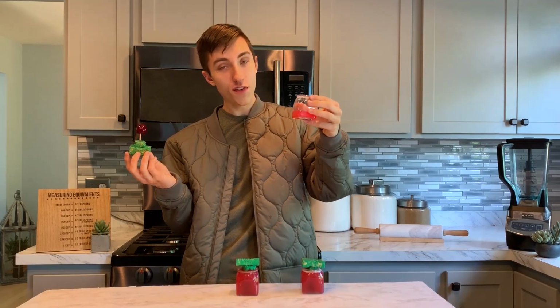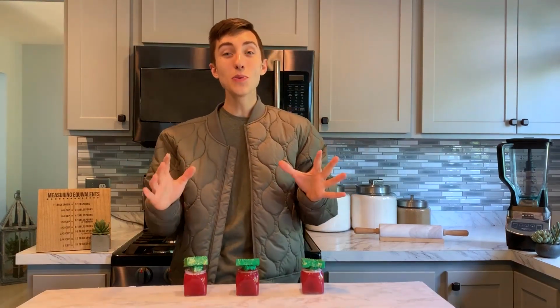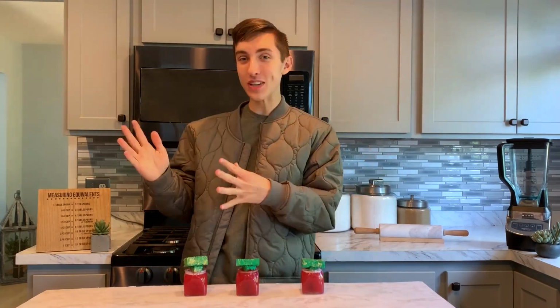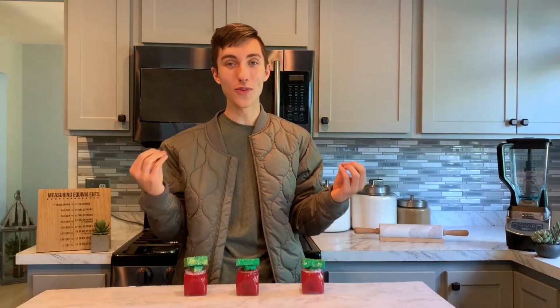Ooh, that's so good. Whoa. This is amazing. It has like a nice tart kick from the lime juice. It's fizzy, and then also that cherry is like a sweetness. Like everything balances out so well. This is a super refreshing treat and is perfect for parties, both kid parties and adult parties. You can zhuzh it up at the adult party. And have I mentioned how refreshing it is? Because it's so refreshing. Like I'm eyeing this pitcher over here. I'm gonna drink this after.